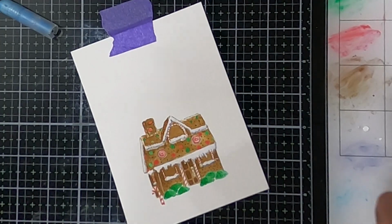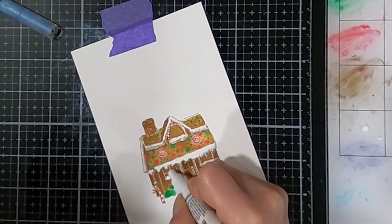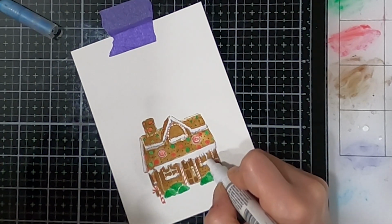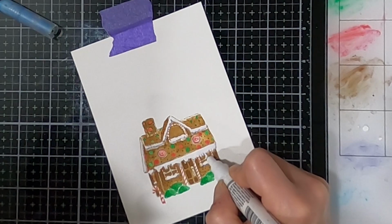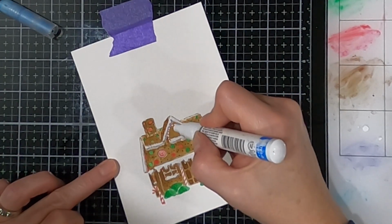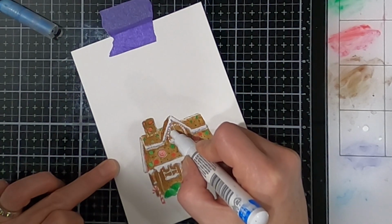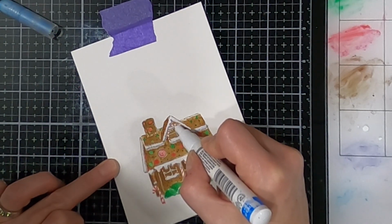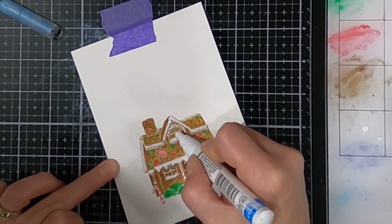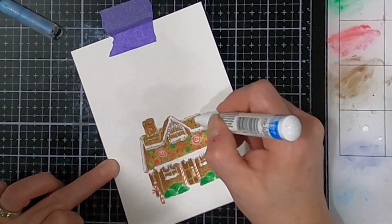Okay. And then just our finishing touches. So I'm gonna put a window in here. And maybe I'll put some snow in the window or some frosting. The same over here, and up here. I can even put some more frosting, some icicles right up here, and do some swirlies.